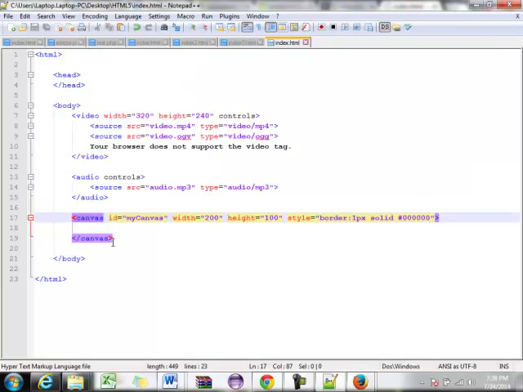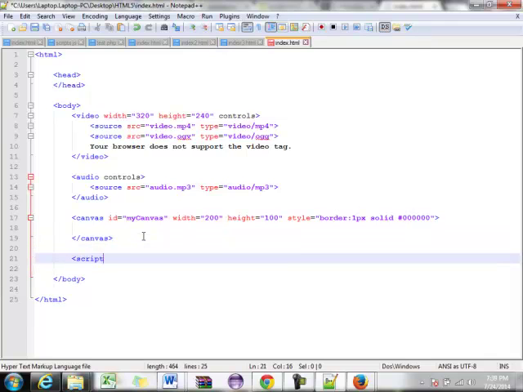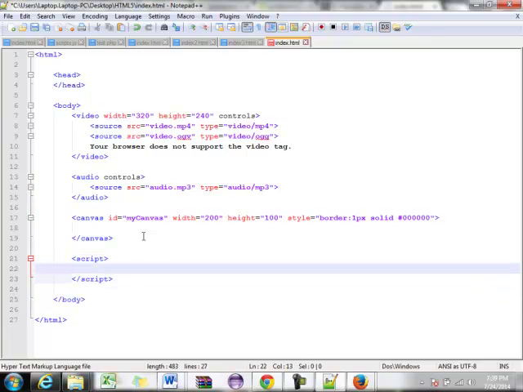But what we can do is we can draw onto the canvas using JavaScript. Now this won't seem all that cool because we're not really doing much, but imagine what you could do with a loop. You could easily create animation with a loop. What you would do is draw a shape on the canvas and then clear everything, move the object over 1 pixel, redraw it, and then keep doing that over and over again. And then you get this box or whatever moving across the screen. So we can create animation.